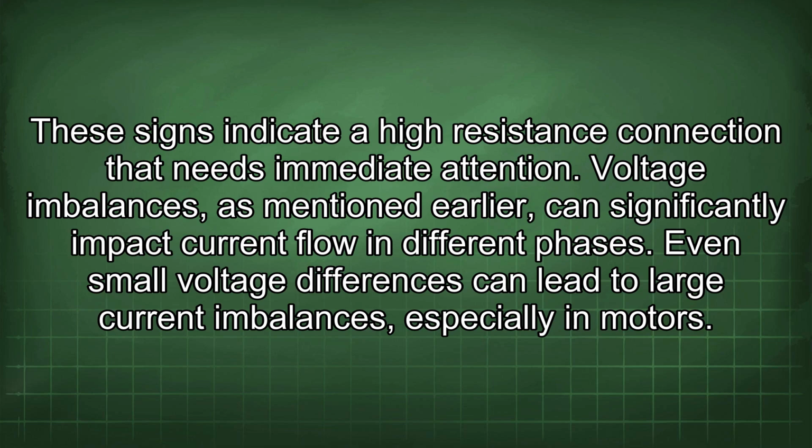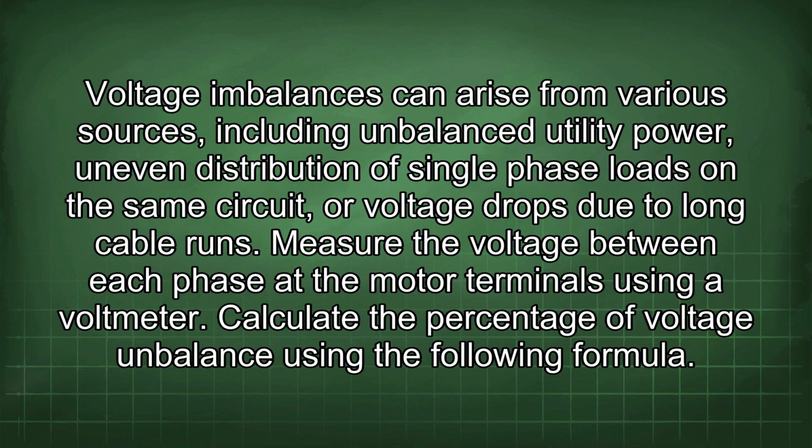Voltage imbalances, as mentioned earlier, can significantly impact current flow in different phases. Even small voltage differences can lead to large current imbalances, especially in motors. Voltage imbalances can arise from various sources, including unbalanced utility power, uneven distribution of single-phase loads on the same circuit, or voltage drops due to long cable runs.